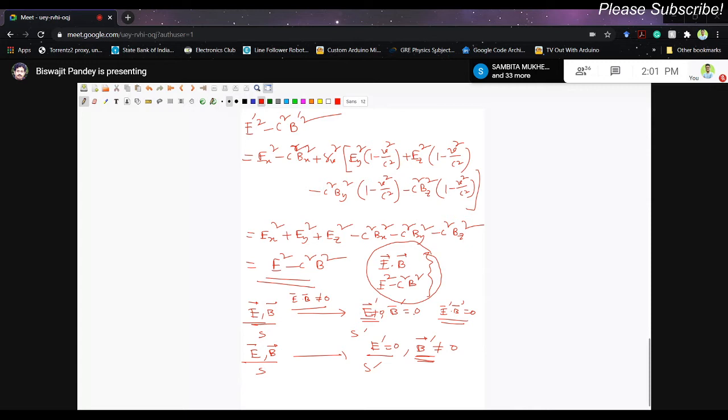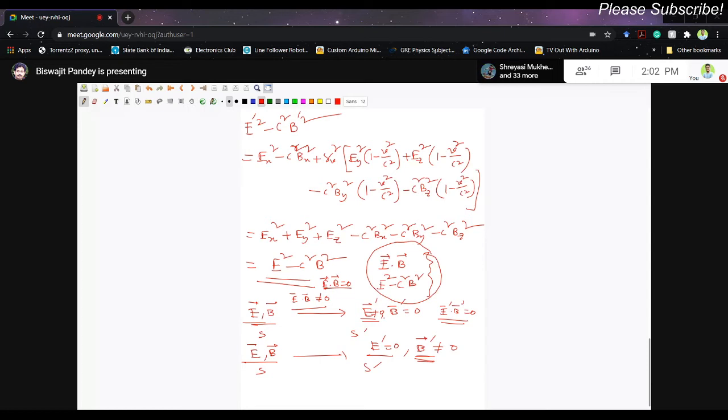a pure magnetic field, you must have a situation where the electric field and magnetic field stand perpendicular to each other. Because in that case, you do not encounter such an ambiguity. If they are orthogonal to each other, no problem. Even if here I have both E and B non-zero, since they stand perpendicular to each other, in this frame we will have E dot B equal to zero because of the angle between them.